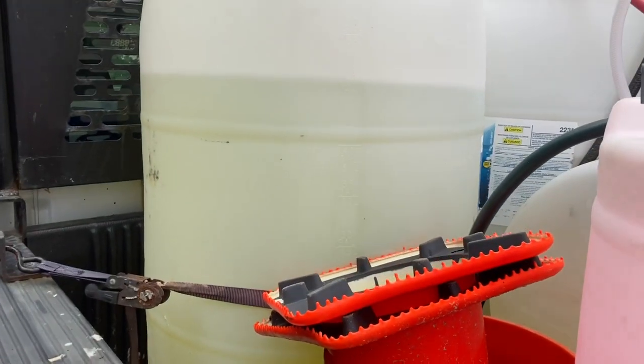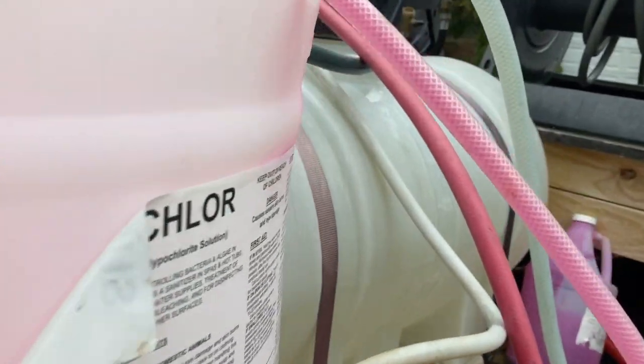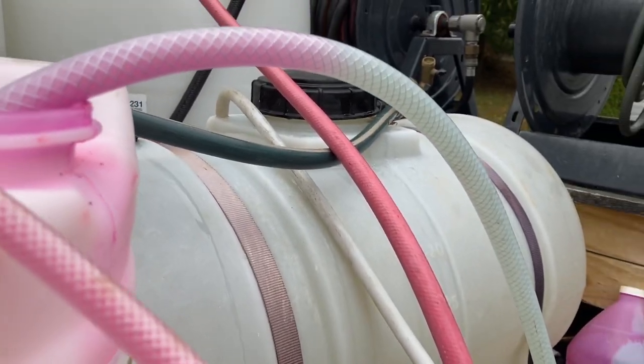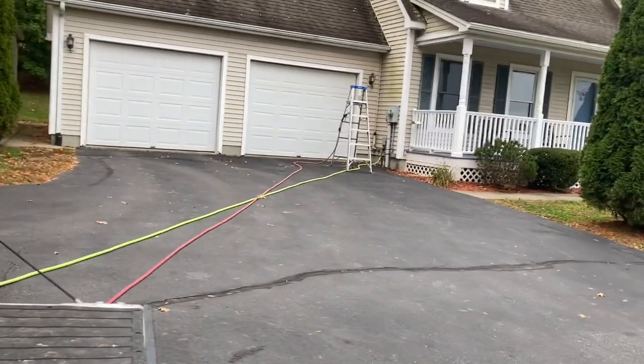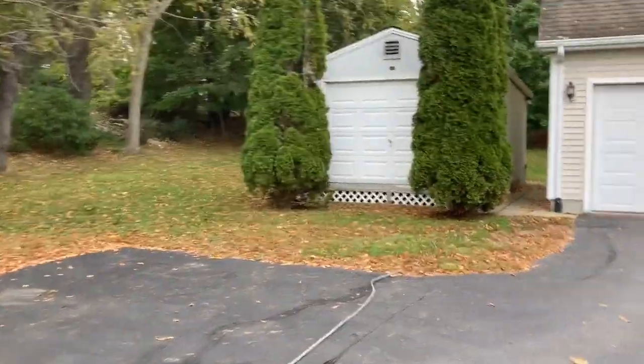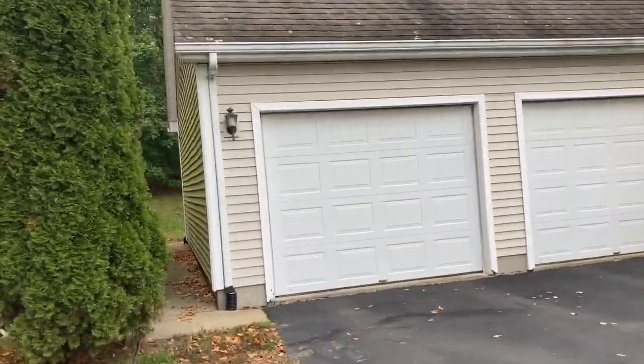I still got 45 gallons of straight shock on the truck. Got about 35 gallons of roof wash in there. My buffer tank is overfilled with 30, 35 gallons. Shut the Hudson off long enough to fill that up. I do that with a hose, just stick the hose right in the tank. So I got a nice full buffer to start with. But I want to show you guys some of how dirty this is.